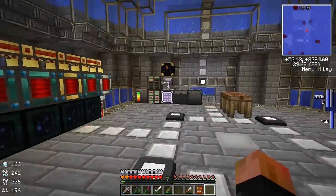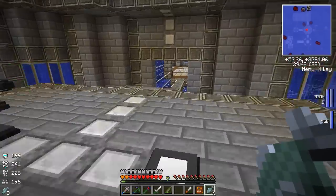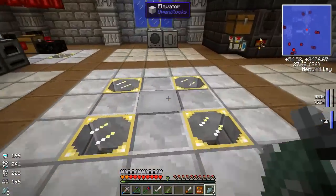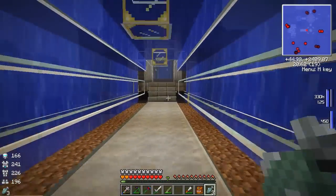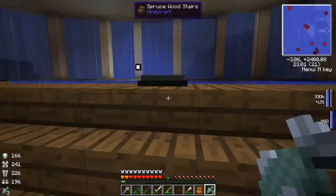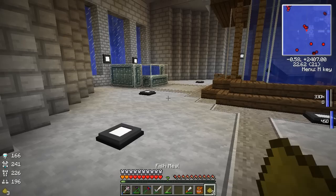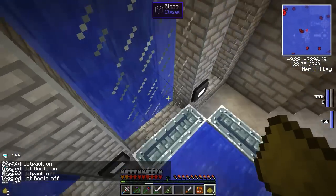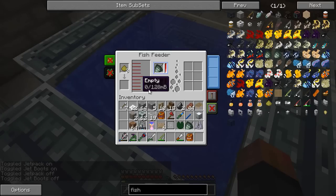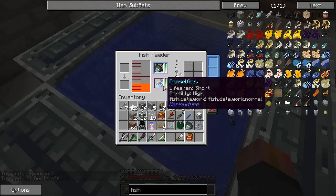Let's go grab some raw fish - we have three. We'll need to get a bunch more. We want to make a walrus - that's fantastic, I will have a walrus very soon. Let's put the fish in the crafting table to make a raw meal, then drop it into the feeder. There we go - everybody's happy now, they're breeding! We're going to crossbreed a stingray and a damselfish to make something new.